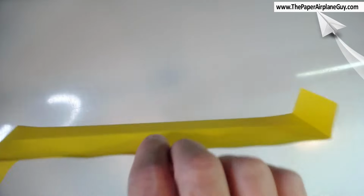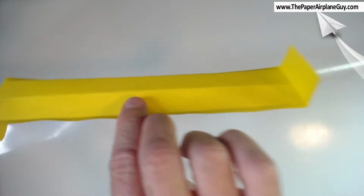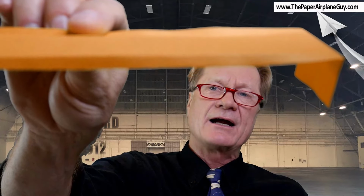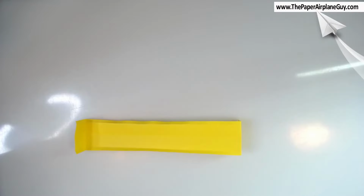So this is a big key. Kind of angle it a little bit like that. Hold it up really, really high and drop it. So if I'm here, I'm going to hold it way, way up like that. And when I hold it up that high, it's going to be at an angle about like that. So it'll drop and start spinning. And that's what you want. You want it to start tumbling on its own. You don't want to have to spin it or do anything crazy. If you just hold it correctly and drop it, it'll start spinning. Now, it should go in a straight line, but they don't always.